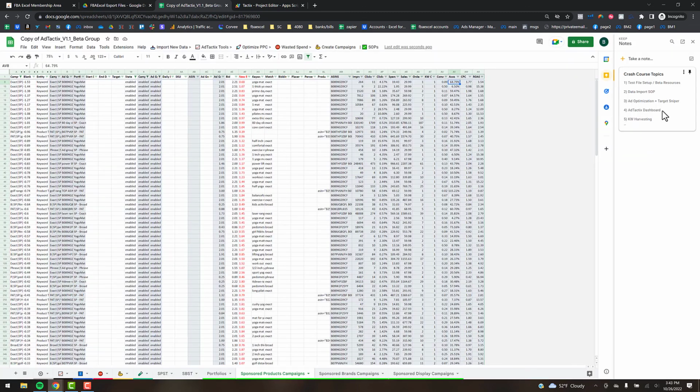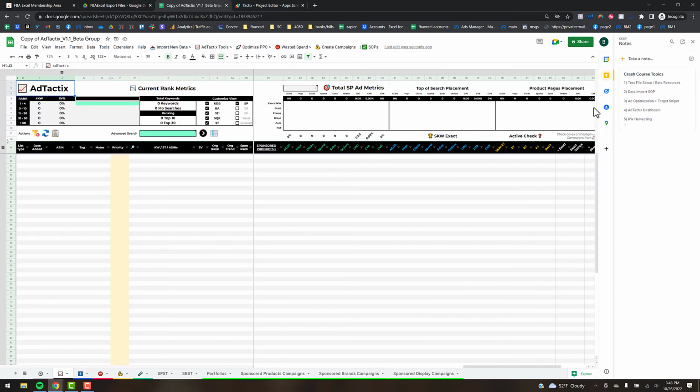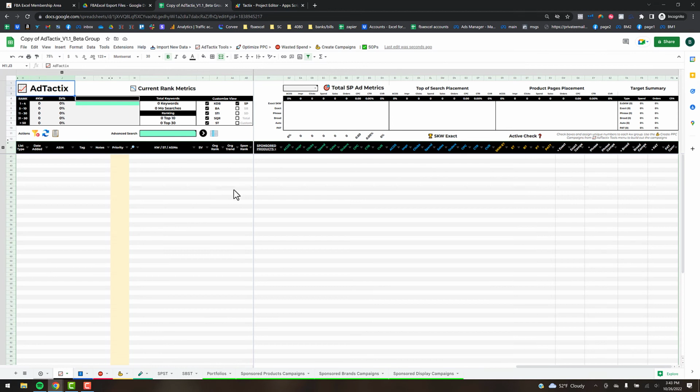All right, so now we're going to get into the new stuff, which is the new AdTactix keyword dashboard. I'm going to show you a use case example that you can follow along with using the test files and start to get acclimated to what this can do. So this is how it's going to look when you first get started. It's going to be completely blank, and I'm just going to show you how to start populating this with some information.